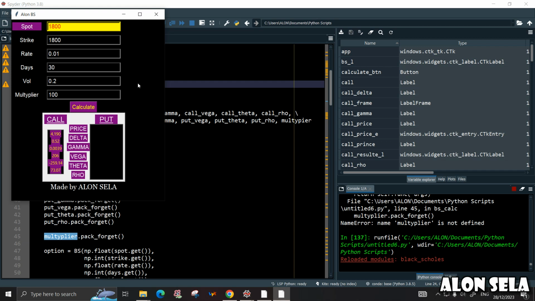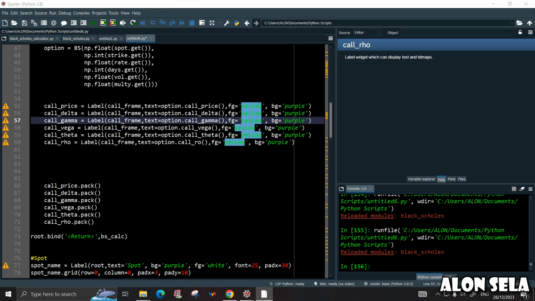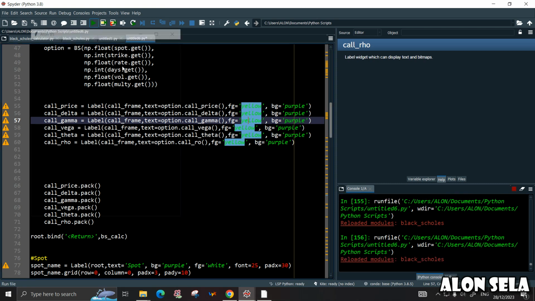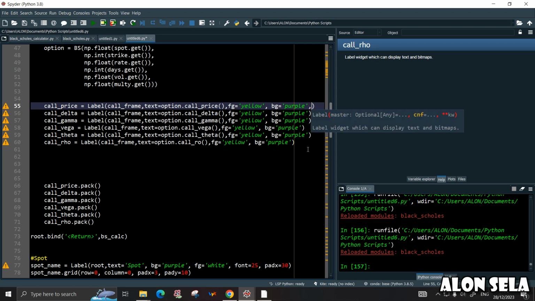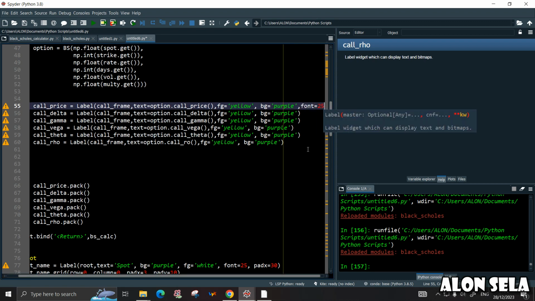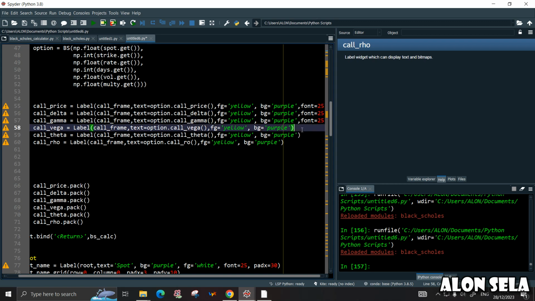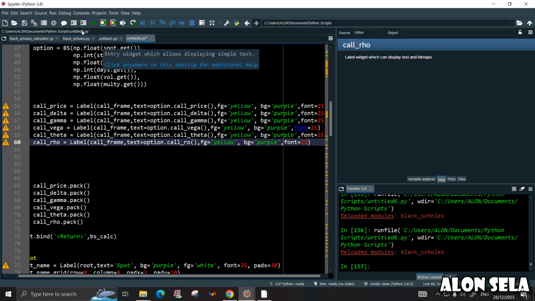Okay, let's look at it. Let's have another look. So let's fix this annoying problem. So far we get the numbers, but we want to align them. I think we need to do two little things. We need to make the font bigger, and we need to space them a little bit. So let's say that font equals 25, and let's just copy and paste it. So the font would be 25, and let's see now.